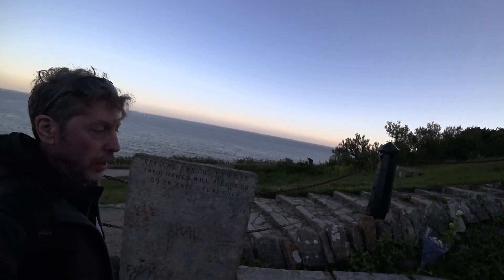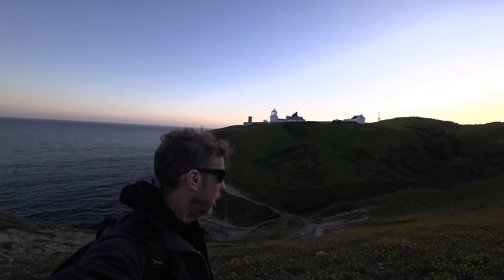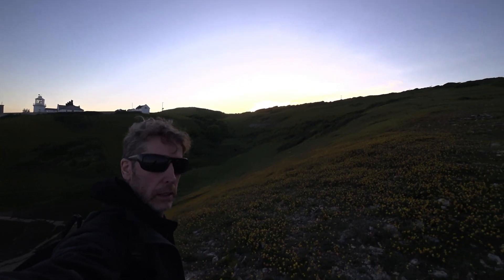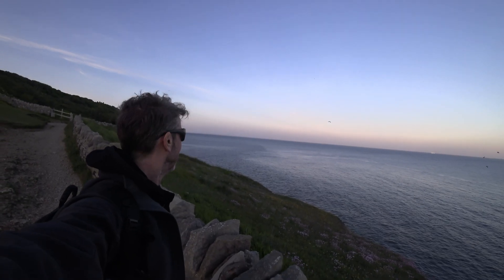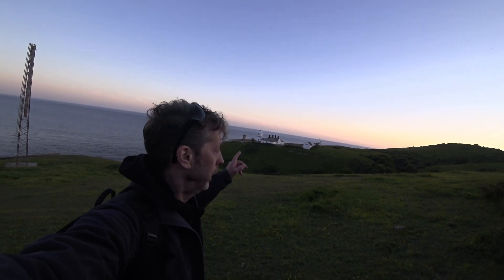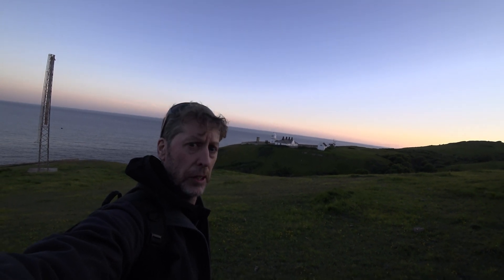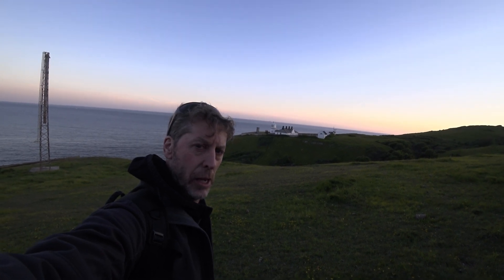The Milky Way should be over in the south, and the other reason for coming here is there's a lighthouse that might make quite an interesting shot. This is Anvil Point Lighthouse in the background — hopefully I can get high enough to shoot from above looking out to sea. According to PhotoPills, at about 1am tomorrow morning the Milky Way core should be rising above the lighthouse. I'll use the intervalometer to get 10 or 12 shots to stack together.